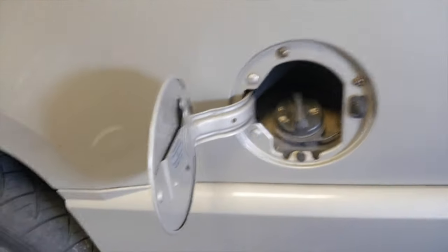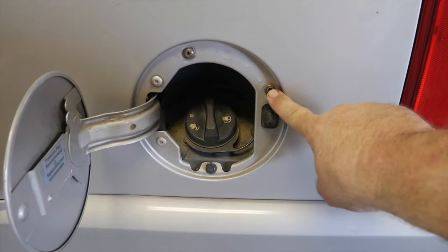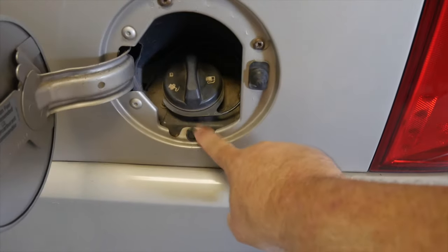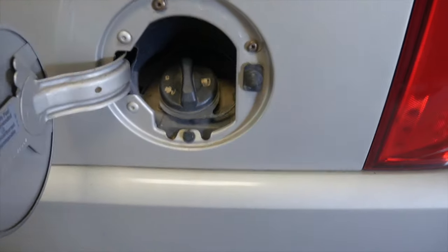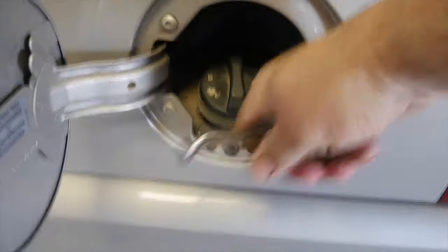except with this. Basically we've got two Torx T30s right here, either T25 or T30, I believe they're T30. Take those out and then take this plastic clip off, and we're going to pull that filler neck all the way down under the car. You're first going to take this little clip off.